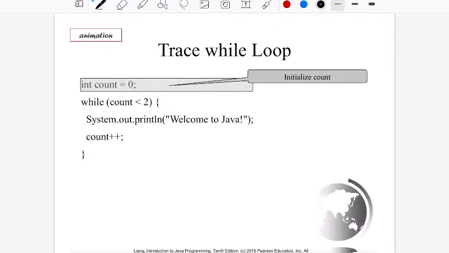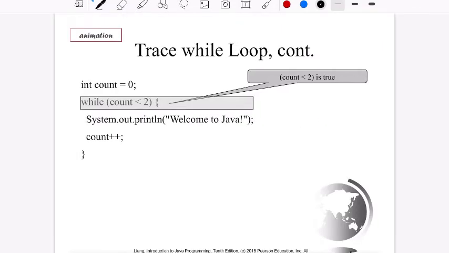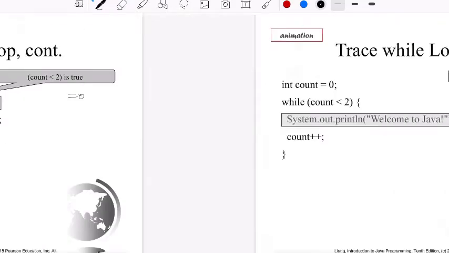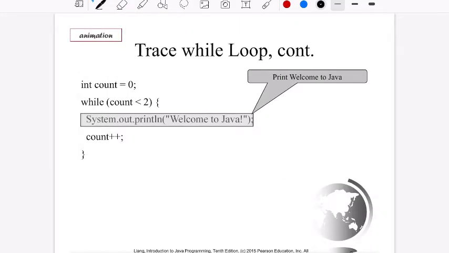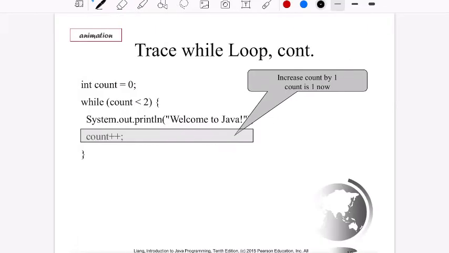Similarly, you see, initialize the count to 0, count is less than 2, and count++. So it initializes count, then count is less than 2 because count is equal to 0 to start with, and then it prints this. In the next step count becomes count plus 1.